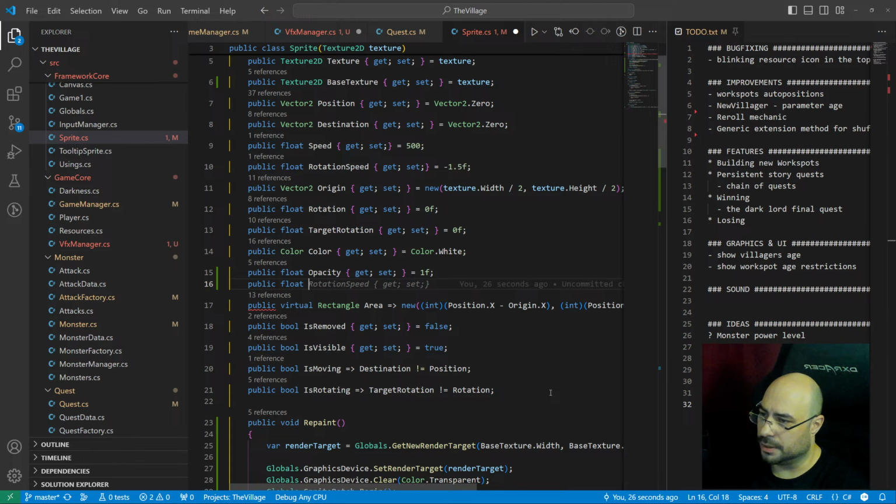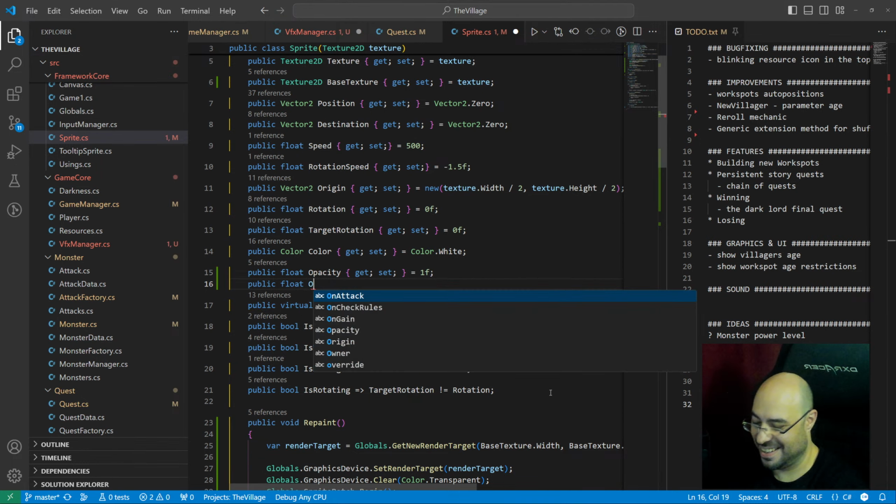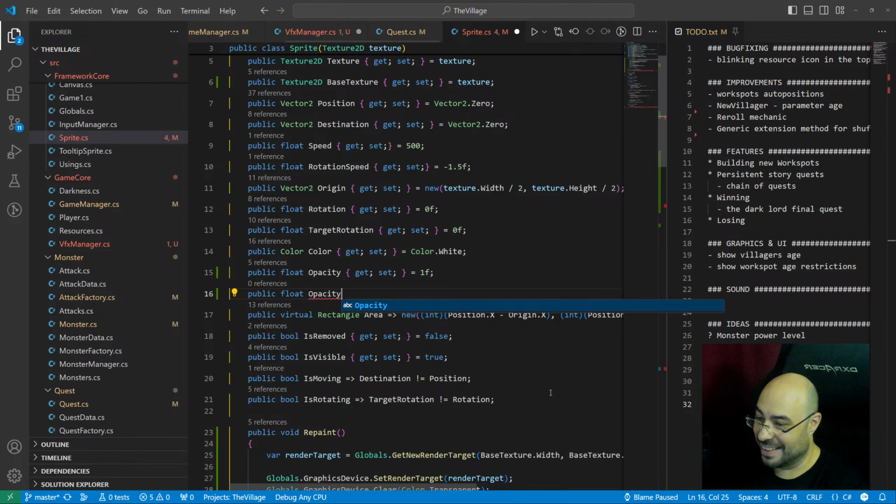What do we call this? We've got rotation speed. Speed and rotation speed. So let's do opacity speed. Probably. Why not? Let's do a default.